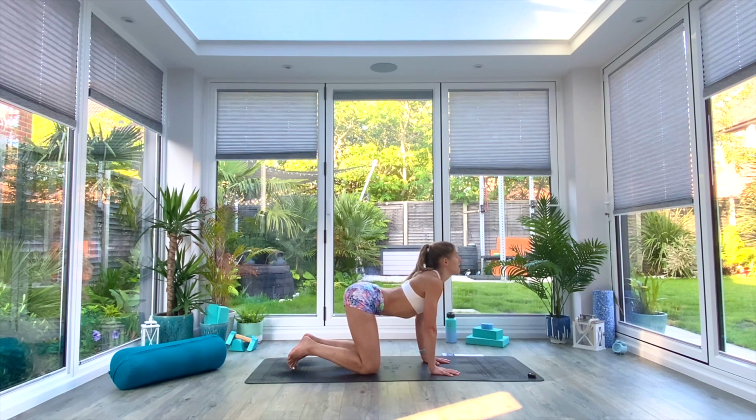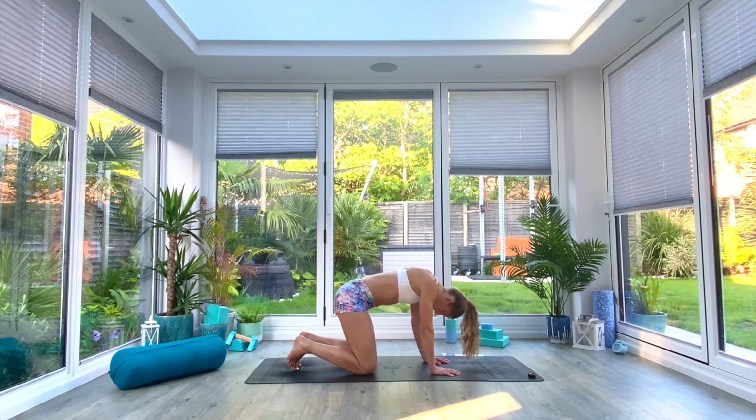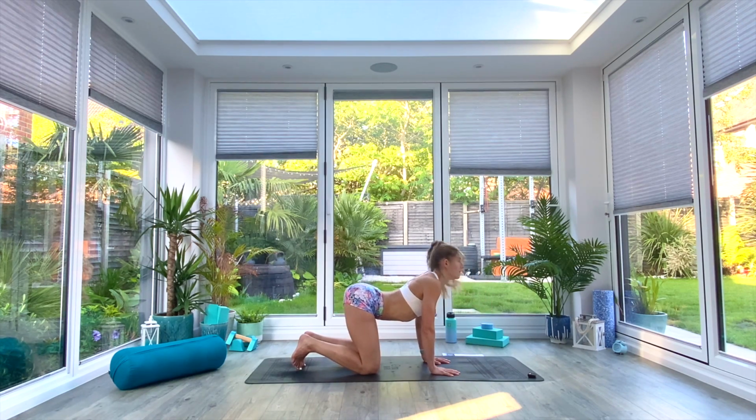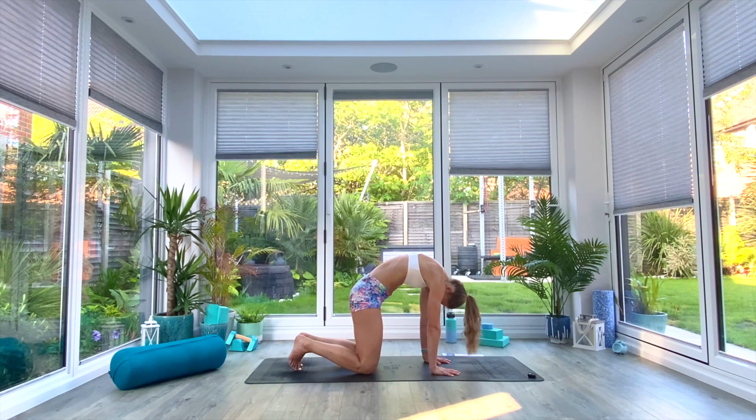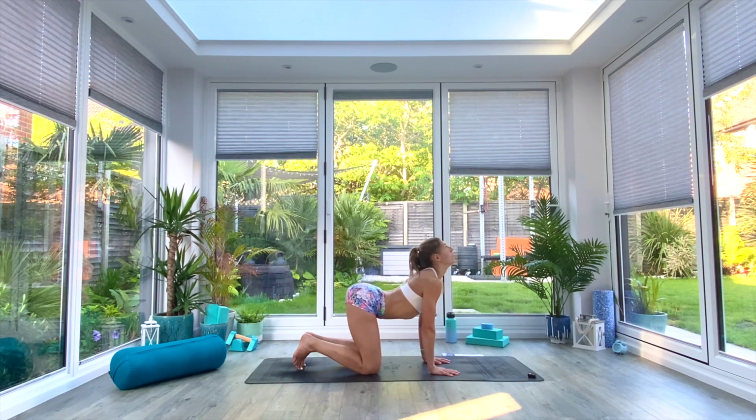And then as you exhale, round through the spine, moving vertebra by vertebra, not fast. Pulling the shoulder blades apart, sucking the navel back and up and pressing the ground away. Tuck the chin towards your chest and look through the knees. Inhale to lift. Exhale to round. Last one each way, inhale to lift. Exhale to round.